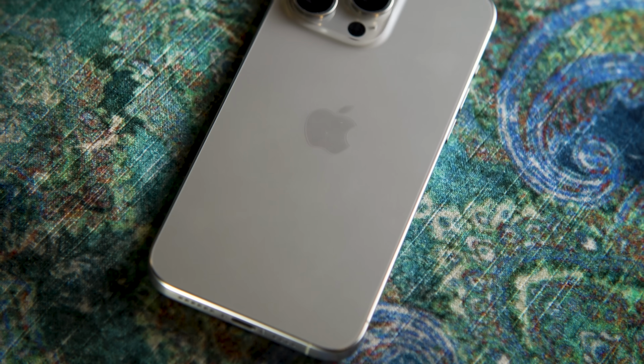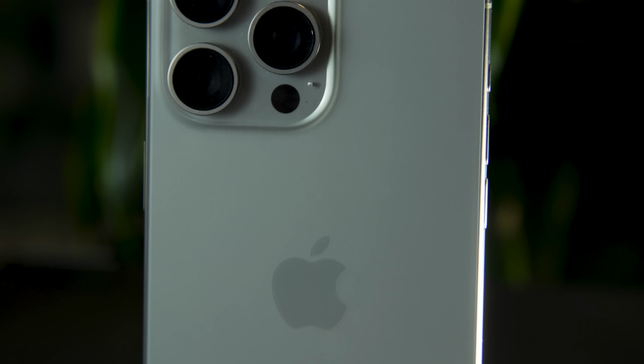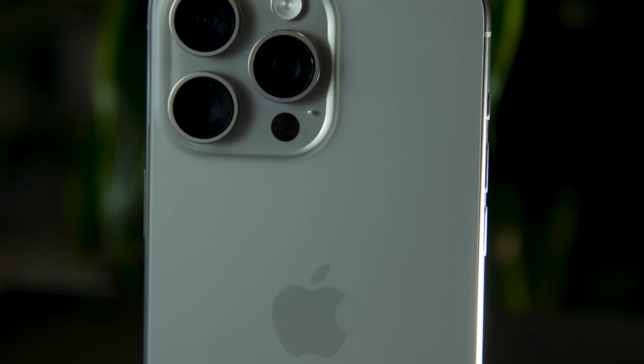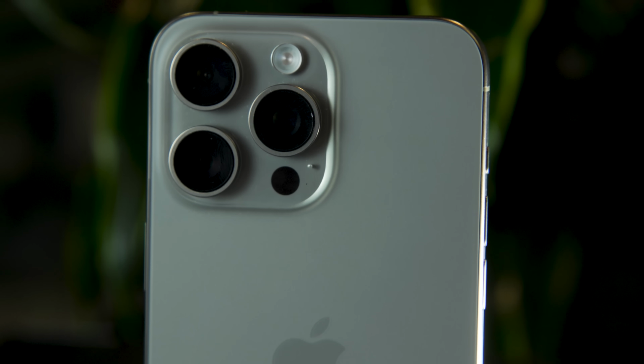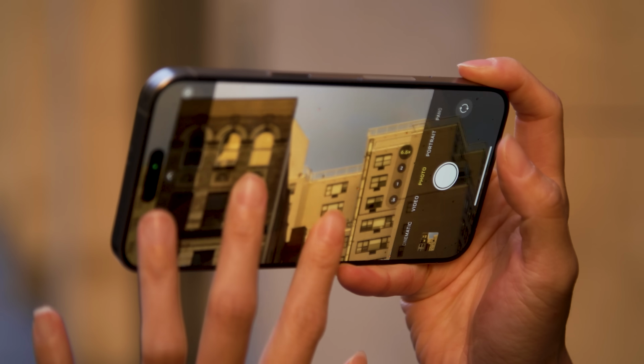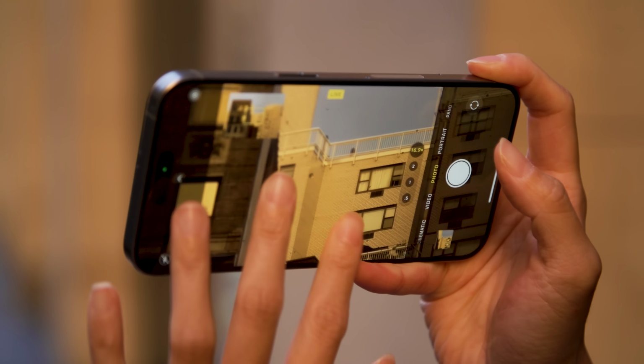For now though, my main takeaway is this. Apple's cameras have come a long way and they continue to improve slightly over the years. There are other things like the fact that the new photos on the iPhone default to 24 megapixels as resolution. There are different zoom levels like 24, 28, and 35 millimeter crops or focal lengths. They're just handy little shortcuts. So for all the details, once again, go check out the written review on Engadget.com.